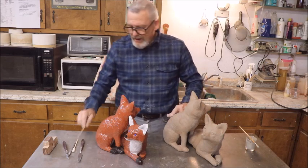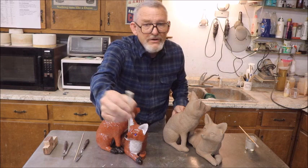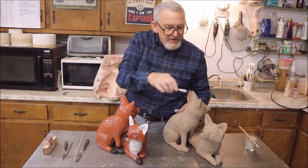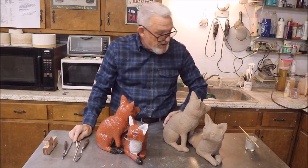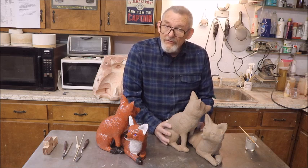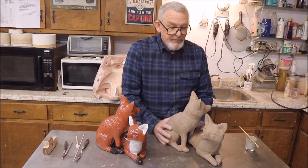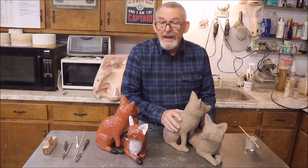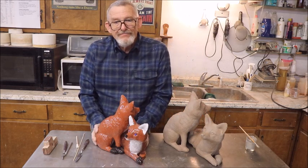I got little hairlines fixed using this little tool right here that I made. You can also buy them. It's a little fine, but I scraped it down their backs and around them, and then I took my fingers and kind of rubbed it and smoothed it on down, and I've got them together. So all I'm going to do now is give them a while to glue, bisque them and then glaze them, and they'll look sort of like this.